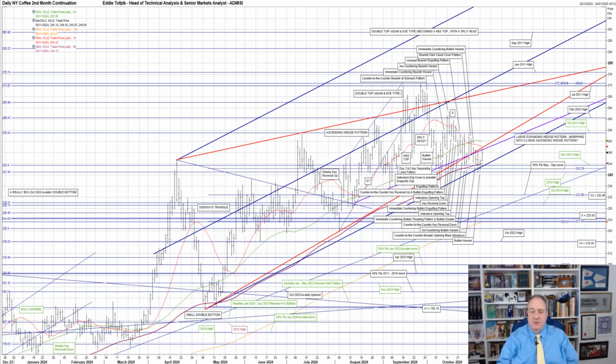Nevertheless, I feel obliged to lay out some potential targets below, though I fully understand I may have to retire them as soon as next week. Thus, primary target X would be down in the 225.55 zone, with a secondary hard to reach target X1 down in the 192.15 zone. These same conditions apply to the previously mentioned large bright red ascending wedge pattern. These would have a primary target X2 down in the 232.90 zone, right on the 50% Fibonacci line of the May to September move, with a secondary harder to reach target X3 down in the 215.45 zone.